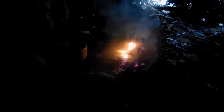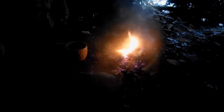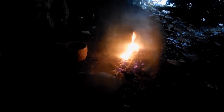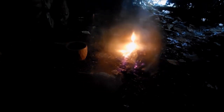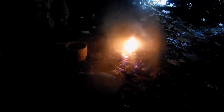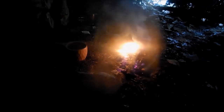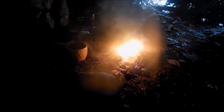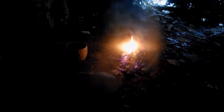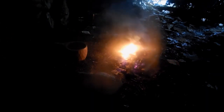So I'm letting that fire burn down a little bit, and then I'm going to be adding water to it, just a little bit at a time, to make some steam, and it'll basically turn the wikiup into a sweat lodge. Hopefully, doing that will get my temperature up a bit. I'll start sweating, and it'll end up making me feel better.